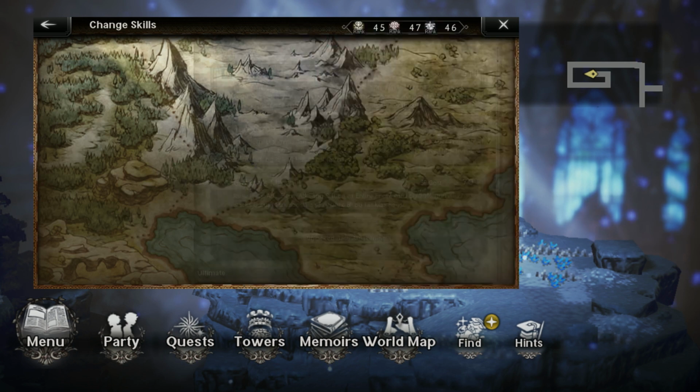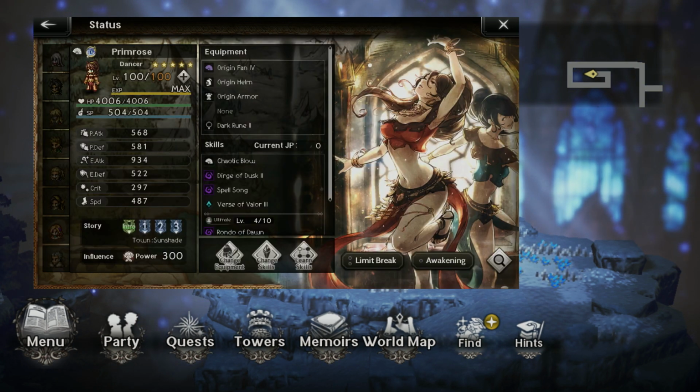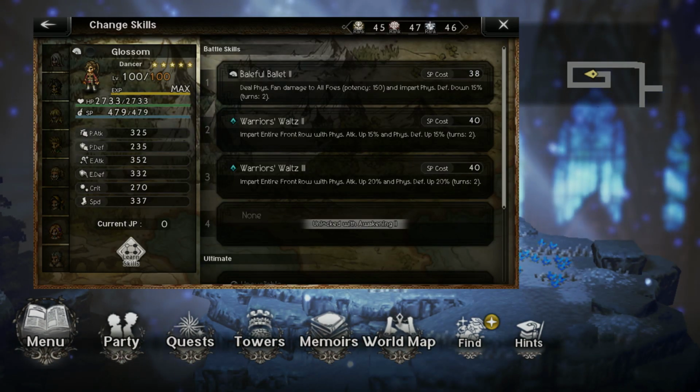Titi, who can self-cap your team's active buffs and debuff the enemy's attack and defense. Primrose, who can give active team buffs and debuff the enemy's defense. And on a more defensive side, we have buffing units like Glossom, who can self-cap physical defense buffs.